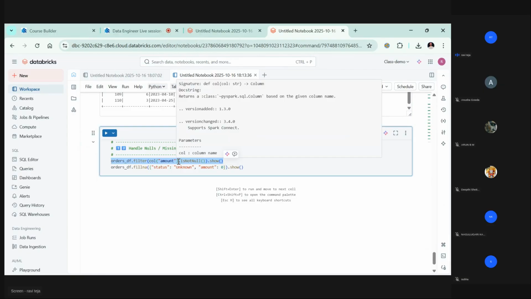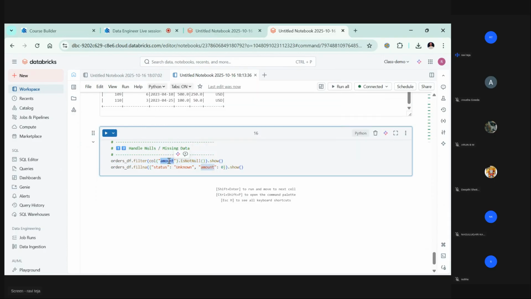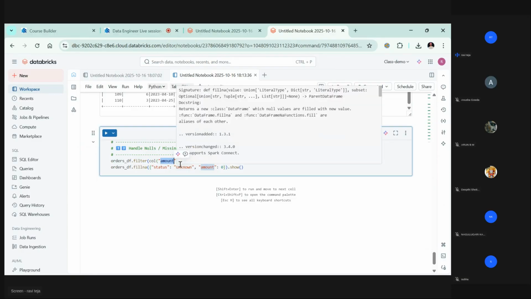So with is not null, you will get only the records where it holds. Let's say you have 10 records. It will check this amount column, and if the amount column is not null, only then will you see that row in the output. If by any chance that amount column is null, then you will never see it. That means we are not considering null values, only the not-null values.